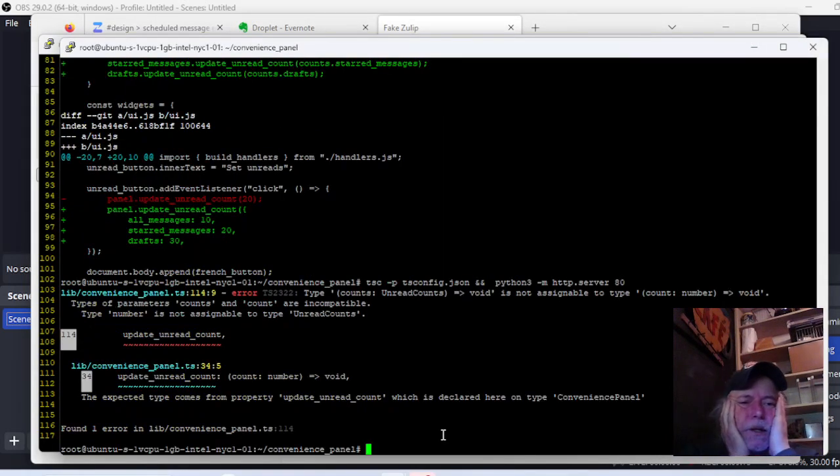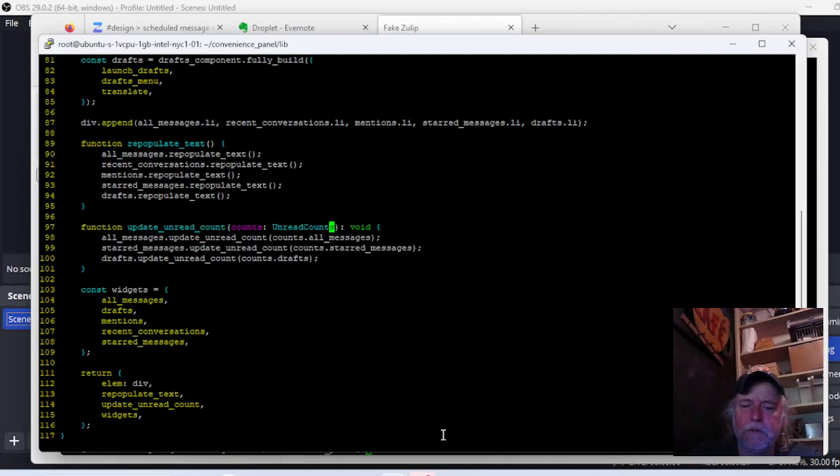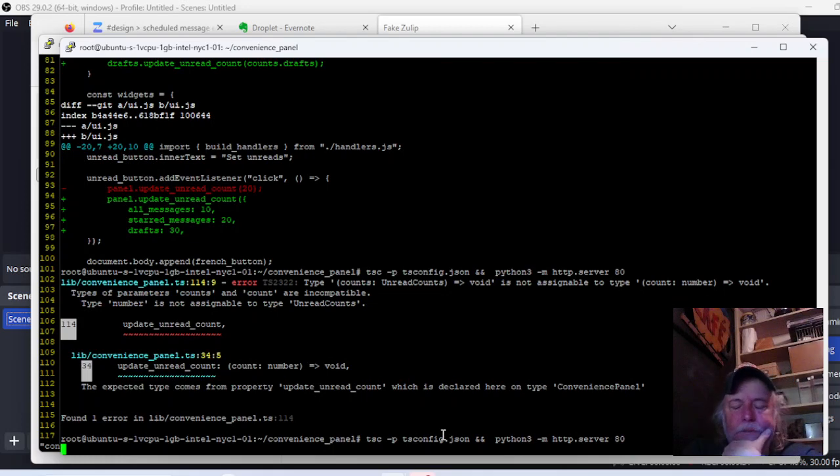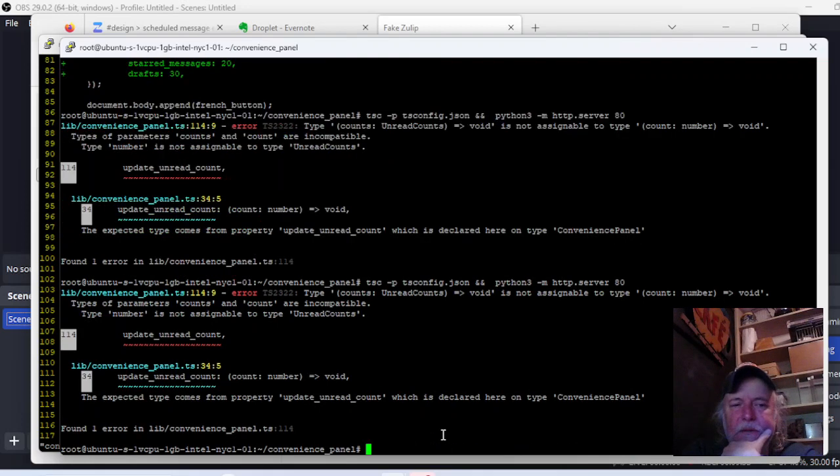All right, let's see. Number is not assignable to update unread. That looks like I just didn't save. I really need to get Vim to autosave. I bet that's not the problem here. Let's see. Update unread count.